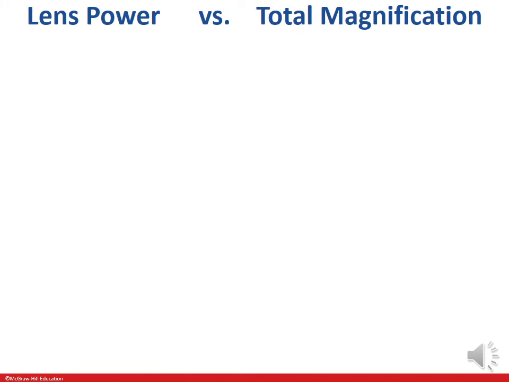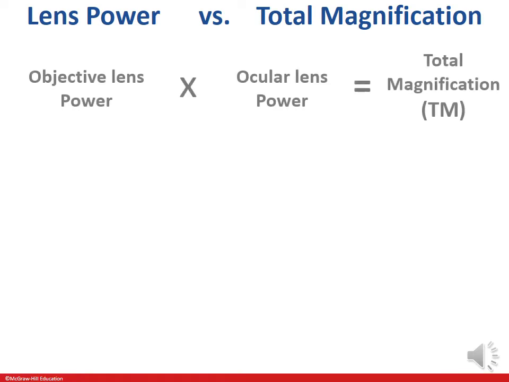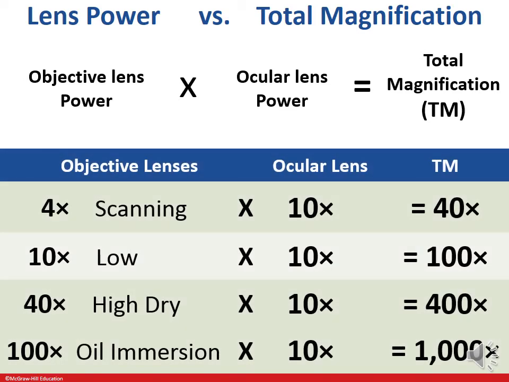Now keep in mind, because it's a compound light microscope, we have to take both sets of lenses into consideration. So the image that you're actually visualizing is going to be under what we call total magnification, because you have to take the power of the objective lens that's in place at the moment and multiply it by the ocular lens, which is usually always 10x power. And so you get this system here. This is the series of lenses that we usually have available, and it's usually printed right there on the sleeve of the objective lens. You can double check that these numbers are what you're using on the machine that you're working with.